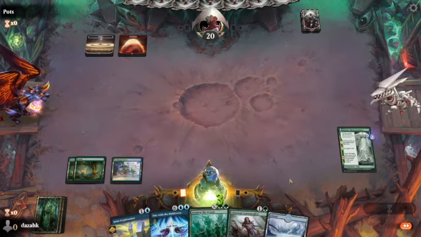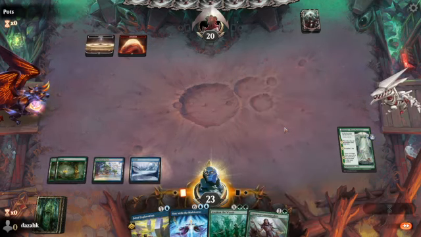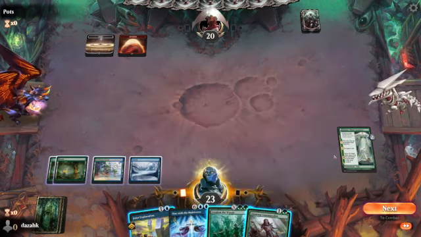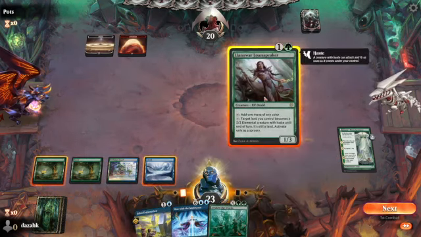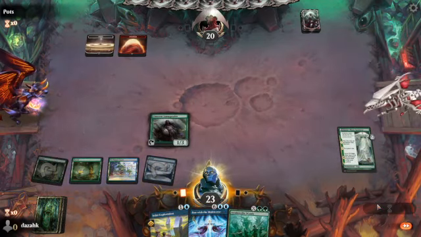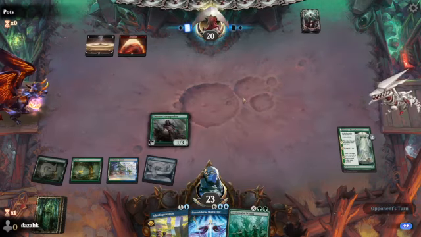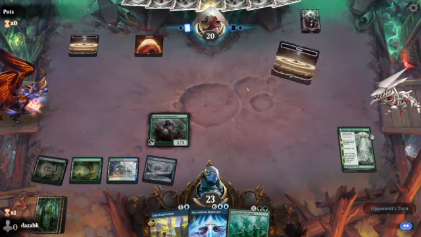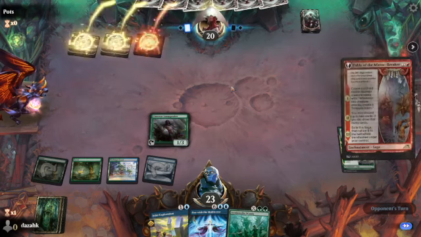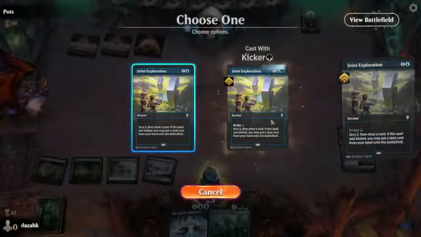Let me draw another land. That's the crucial thing. If you can get the fourth land on turn three, then it feels like the Azusa has not been wasted. I think just Joint Exploration and draw a card seems good. Fable, yep. Okay, let's Joint Exploration.